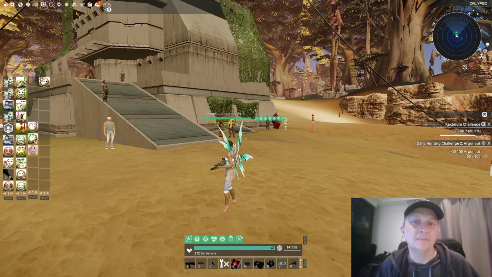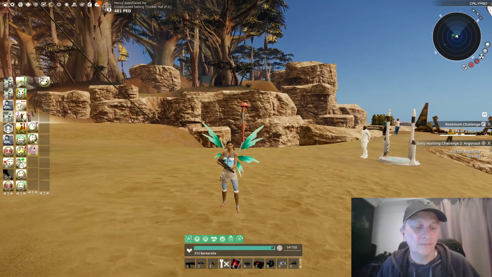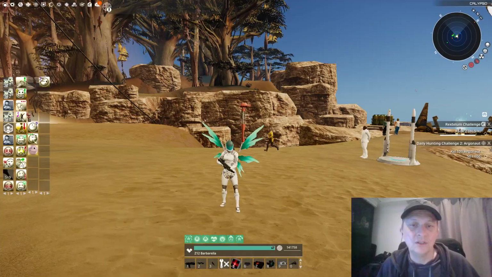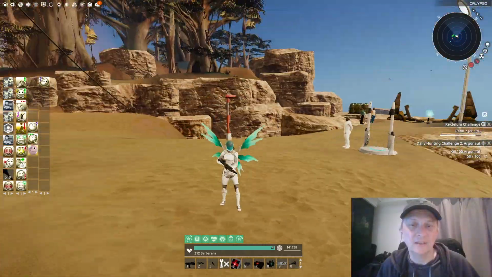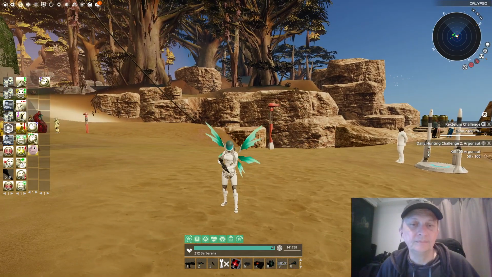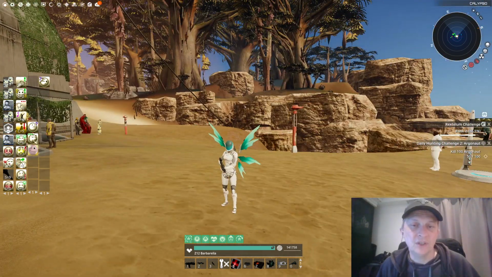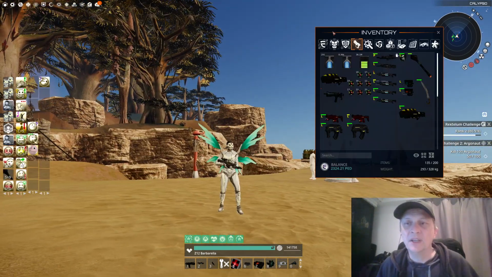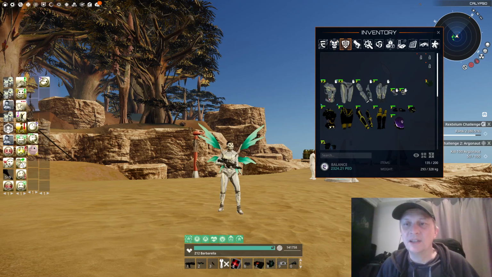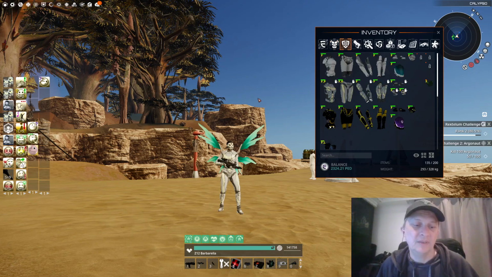and now I can hotkey between them. So if I just hit the escape there, and I do shift 1, I change into what I call my angel outfit. That's basically my atlas. And then if I do shift 2, I will change into my ghost armor. Now in the background it's still equipping it, so if I go to here you'll actually see it switching between them. And if I do shift 4, I switch to my ascension.